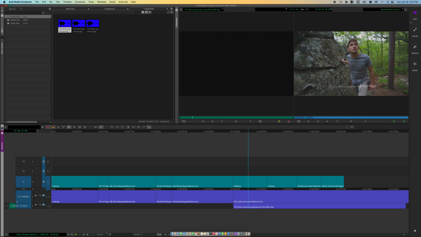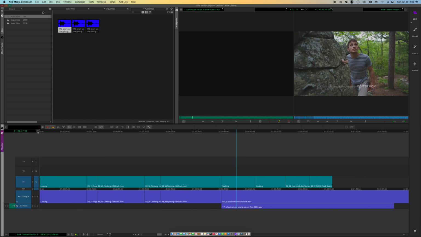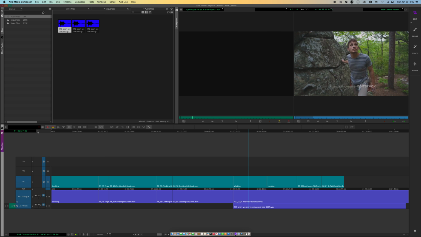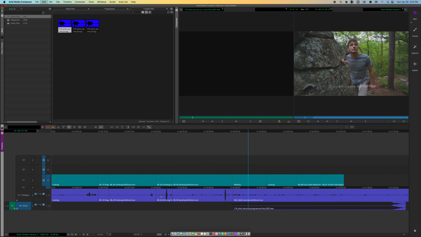So let's prepare our timeline for level adjustments. In the timeline, we'll click the disclosure triangle next to the green time code window to open the track control panel. That's already selected. We can already see these things, but again, for your reference, this is the track control panel. So we'll expand that. We'll Alt or Option click on Mac the audio waveform button. So we can Option click a waveform, and it's going to show us waveforms for everything. I'm going to increase this track size real quick. So I'm going to select it, and then I'm going to hit, remember, Command L. It's going to increase the size on that.